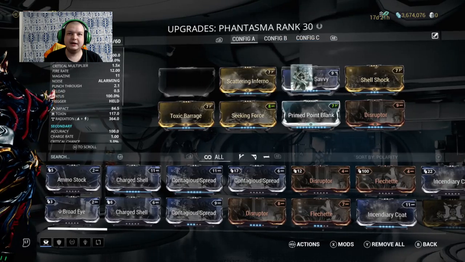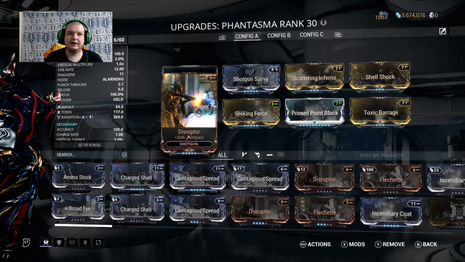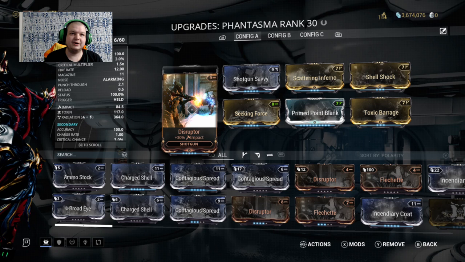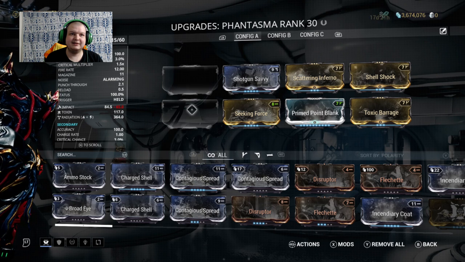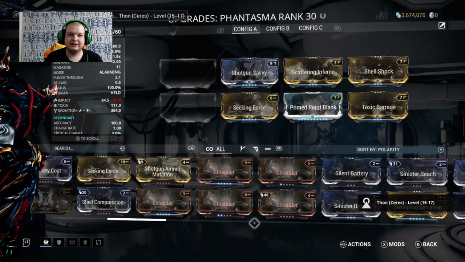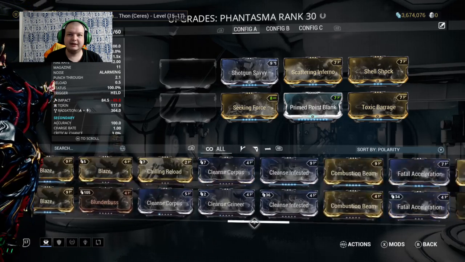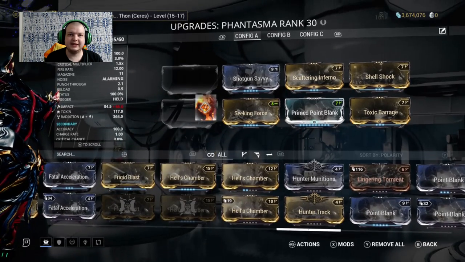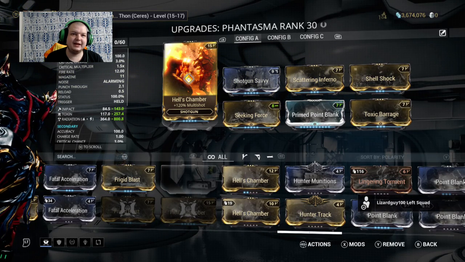Yeah, I need that to go over there. Okay, I could probably take this disruptor off. Got 84 impact. I don't even need impact. Well, I said I was going to put something else on here. Oh, yeah. Hell's Chamber. And I have precisely enough to do it. Now my damage is 800 radiation.